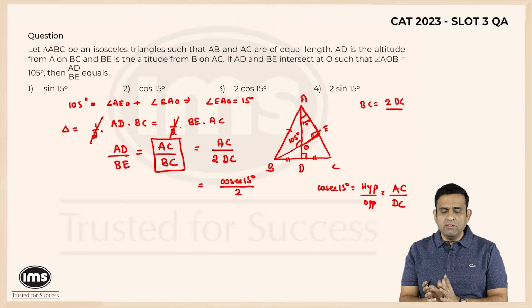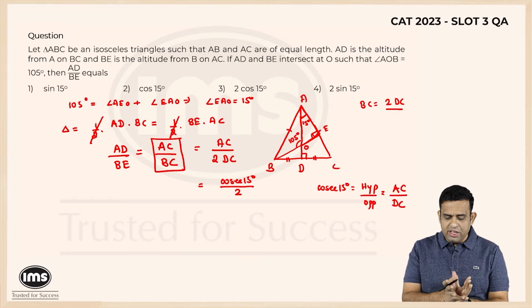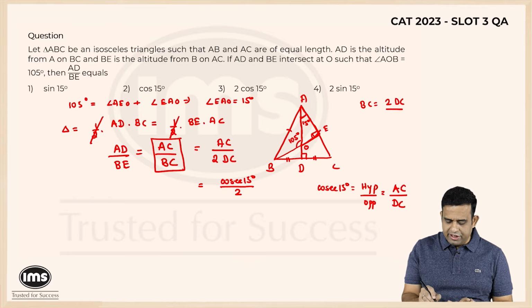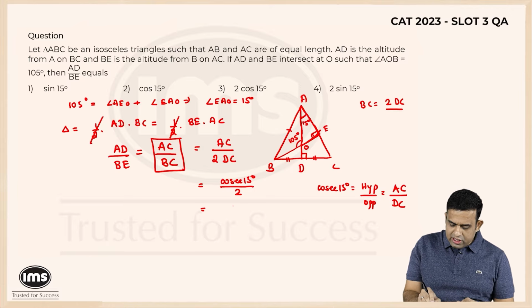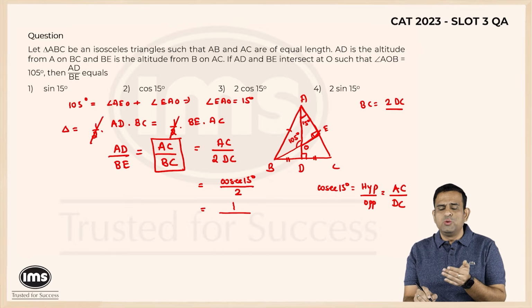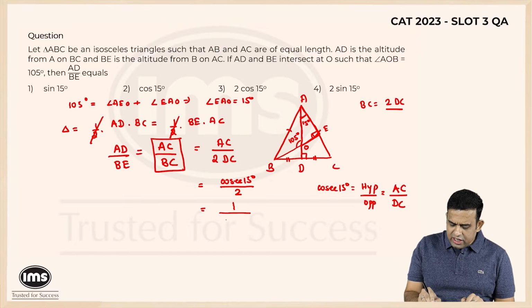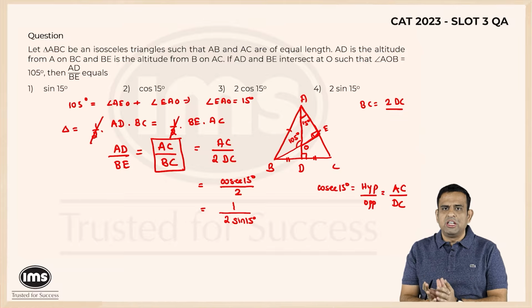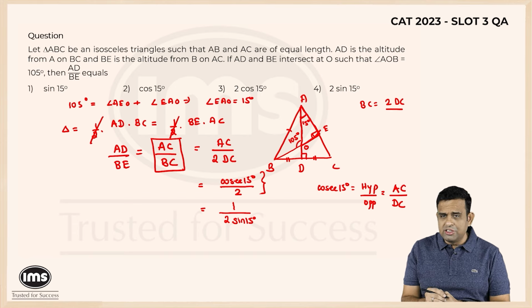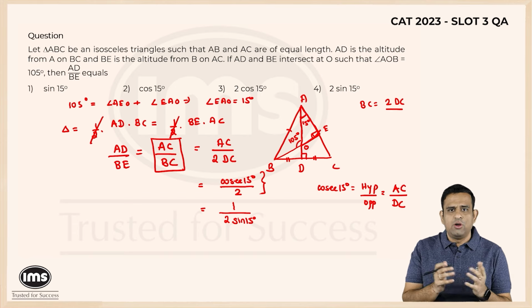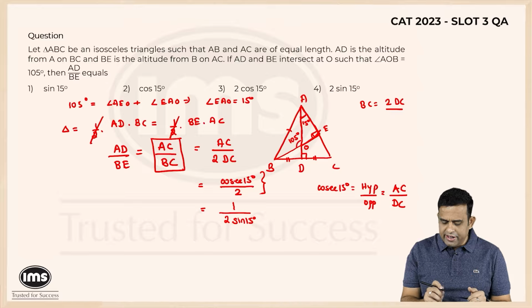But unfortunately, I have not been given anything in the form of cosec 15. So maybe we can play around. Since cosec theta is equal to 1 upon sine theta, the answer would become 1 upon 2 sine 15. As I told, this is a conventional method and people will find it difficult. Many of you might be able to reach this step, and after this you might lose track of what needs to be done exactly.